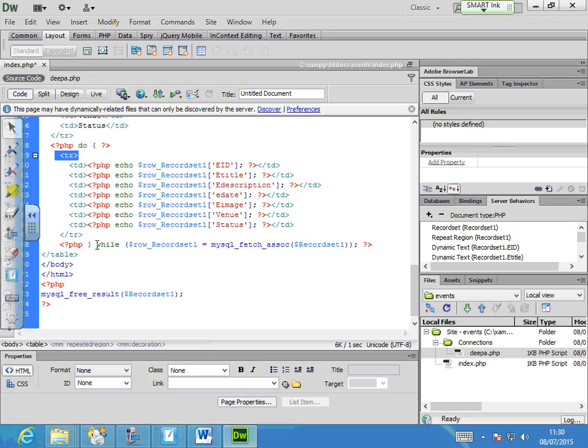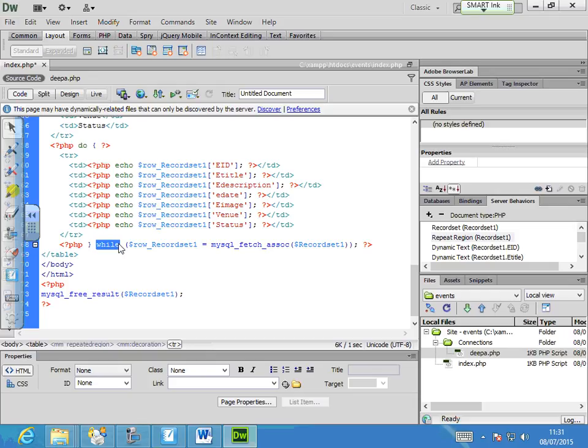And here it says while, that means do this till this. Repeat this until this. That's what it means, as long as there are records. Now I'll explain that. What is happening is that whole bundle was called Recordset 1. If you look at that recordset, the cursor is like going through an Excel sheet. Your cursor is at the first cell, and when it displays echo title, it goes to the second cell, third cell, fourth cell, fifth cell, until the number of fields is over.